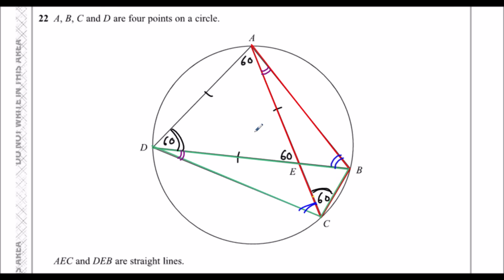And looking the other way, from this chord, from CD, we've got this 60-degree angle coming out from it, and also this angle at B here. So this one is also 60. And because of opposite angles, this one's 60 as well. So this triangle, BCE, is also equilateral. So all three of those lengths are equal. So do we have enough to prove that these are congruent?